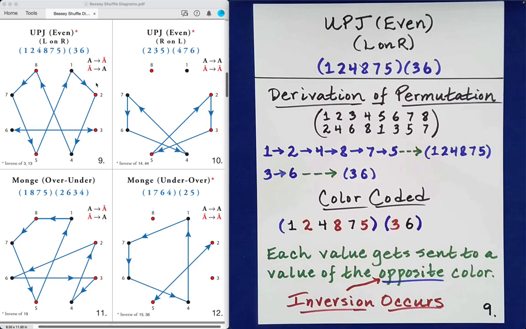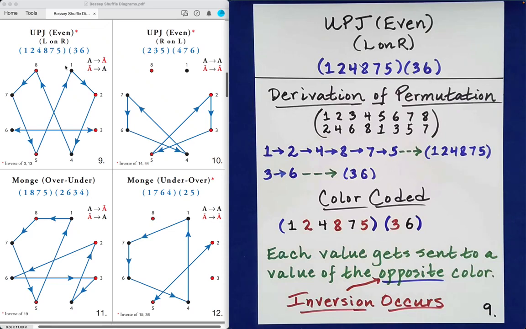Okay, so why don't we just quickly step through this. 1 goes to 2, so down here. 2 goes down here to 4. 4 goes up to 8, right there. 8 goes to 7. 7 goes to 5 down here, and then 5 goes all the way back up to 1. So that completes that cycle. So that is a cycle of length 6, and it's also an orbit. So the numbers 1, 2, 4, 5, 7, and 8 are all in the same orbit. They just get moved around among themselves.